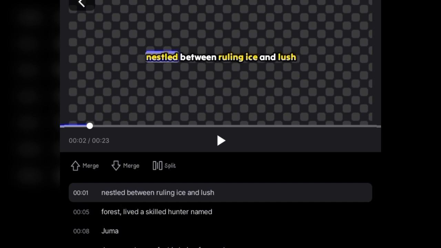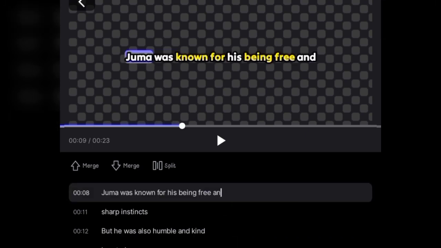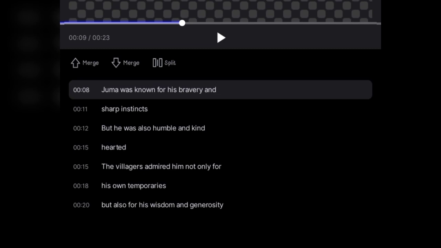Between forest lived a skilled hunter named Juma. Juma was known for his bravery, not being free, for his bravery. So you change all the words that are not correct. You change it manually. And bravery and sharp instincts. But he was also humble and kind-hearted.